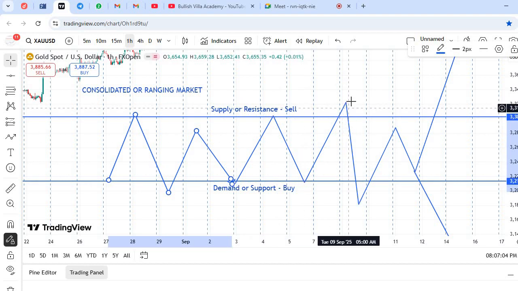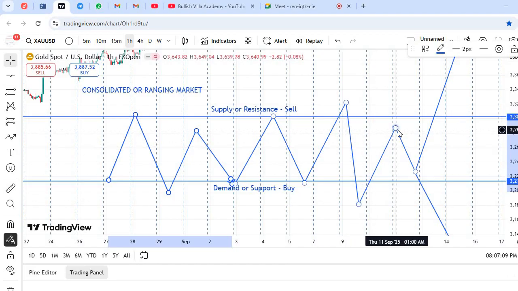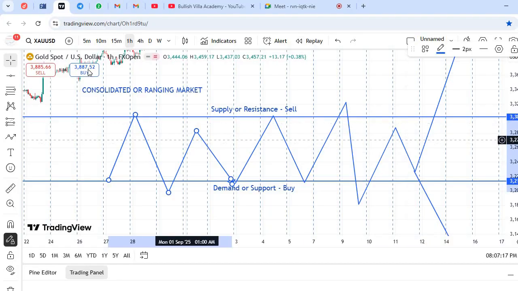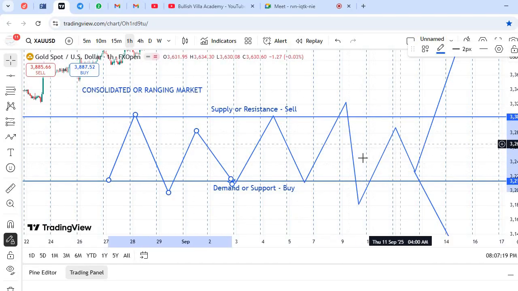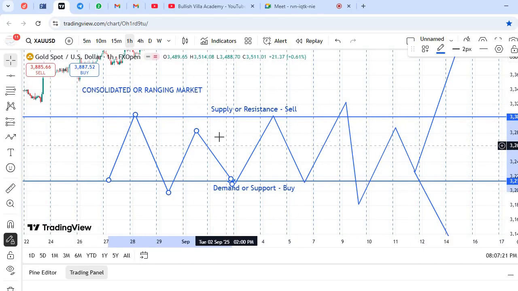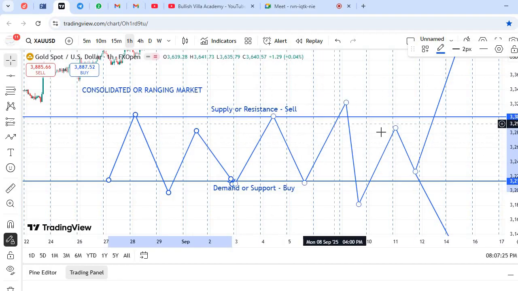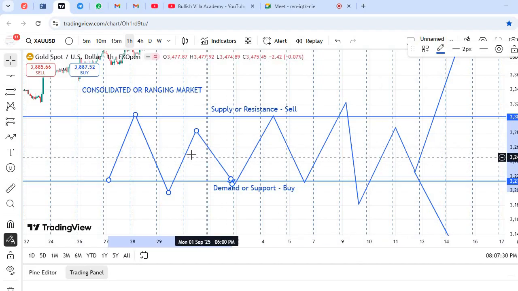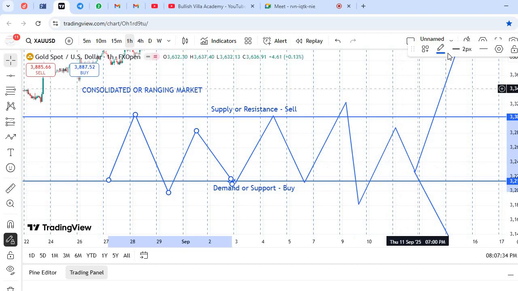This is like a breakout. It came out again. This is a breakout. Then it came here. It didn't touch this level anyway. It came down. Then you can see that it finally broke out. Once there is a consolidation, the consolidation will continue to happen, but it's going to get to a time. Whenever there is a consolidation, the aim is that after consolidation, price will now expand.